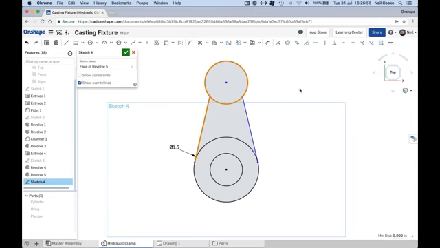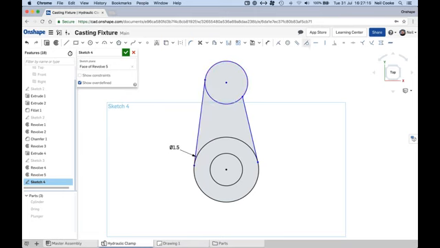Okay, someone's asking there, creating circles is so common, it would be nice to have a sketch belt style like the SolidWorks belt command. Yes, we do have a belt command, but it's a custom feature, which I've got time at the end. I'll show you because some of these things are pretty cool.